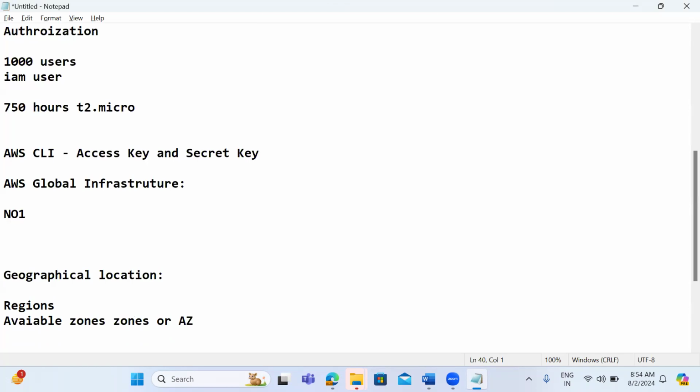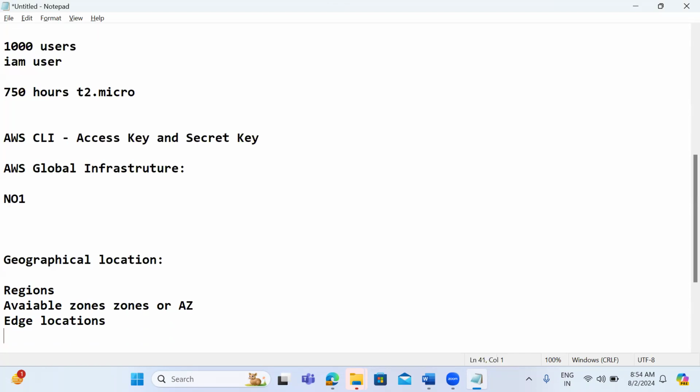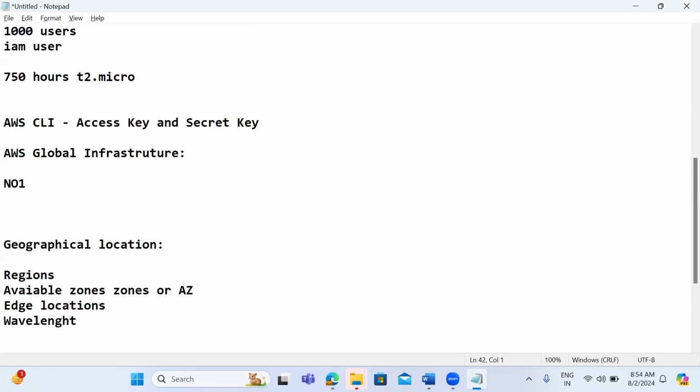Then we have edge locations. Then wavelength zones. And finally, we have local zones also. So these are the concepts we need to understand. Now here we have regions. A region is just like a geographical name itself.